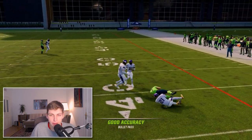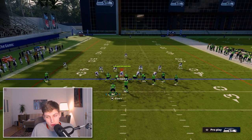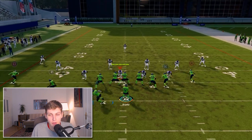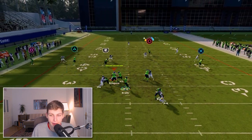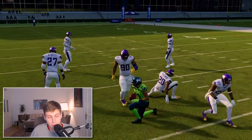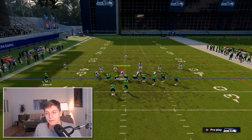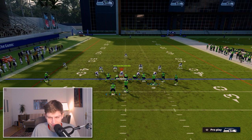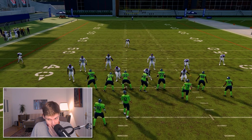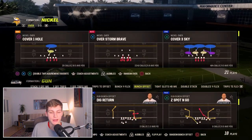You can make a quick throw in a lot of areas of the field, and in one of those areas the user is not going to be there. Do your best to throw it away from the user — you can hit the out route for a couple of yards if you really want to. If you wait longer, more things will open up, but always keep that timer in your head to get rid of the ball in time, because sheds are wild. If you have a four-man rush or someone in Big Nickel or Nickel, keep that timer in mind — but don't feel rushed.